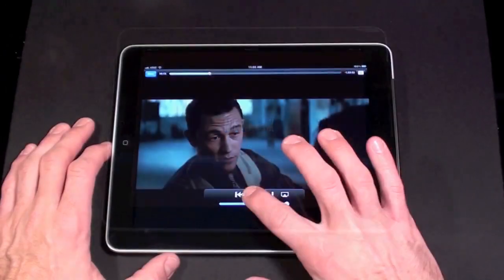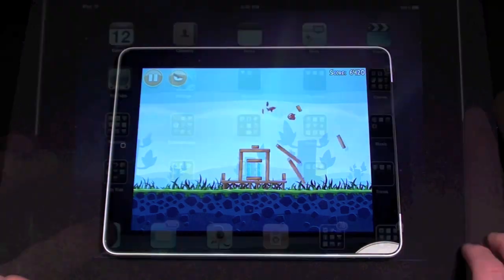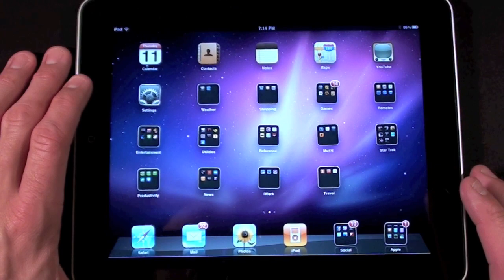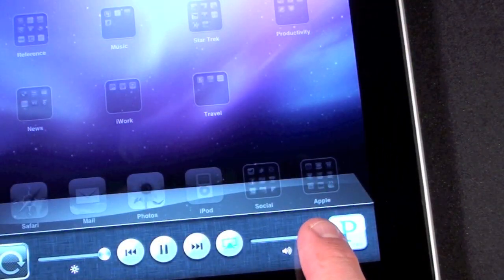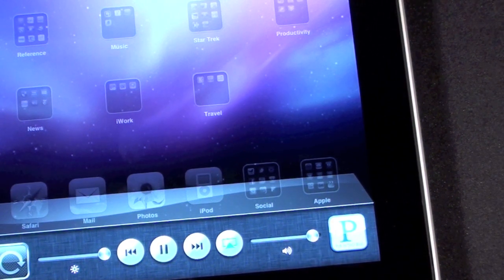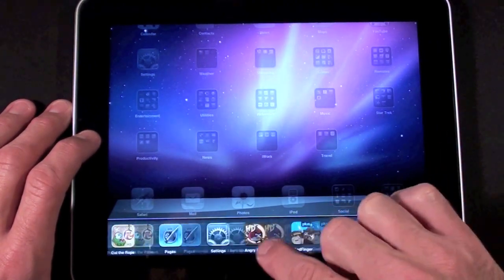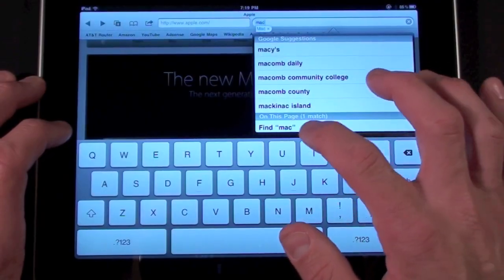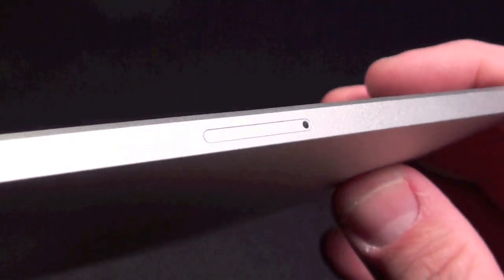The iPad is ideal for reading, video watching, gaming, and web browsing. No other computer can replicate the tactile and immersive experience of the iPad. However, the iPad failed to top my list because it doesn't fit my lifestyle — productivity is my most significant issue. Multitasking with iOS 4.2 can't replicate the same experience as the MacBook, and the virtual keyboard is still difficult to use for an extended period. At $499, the iPad is a reasonably priced addition to my computing lifestyle, and with 3G it's the only large computing device I have that is always connected on the go.